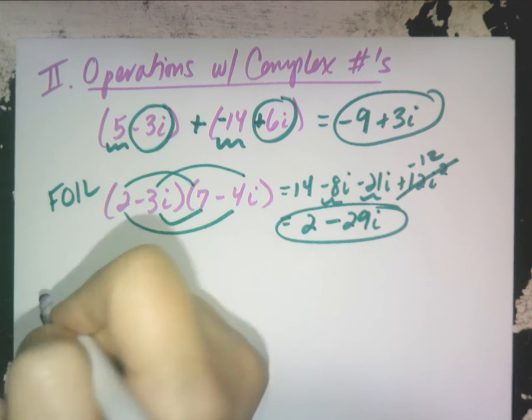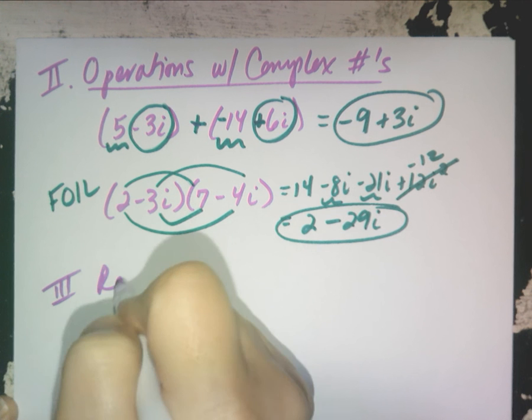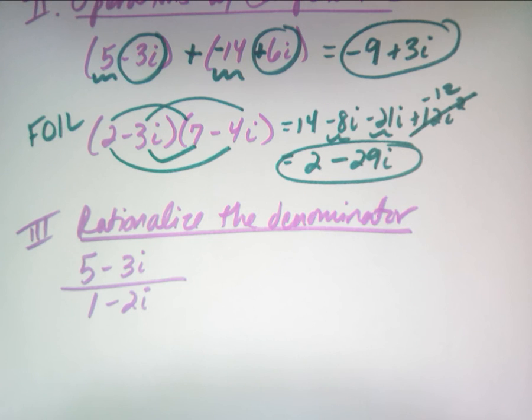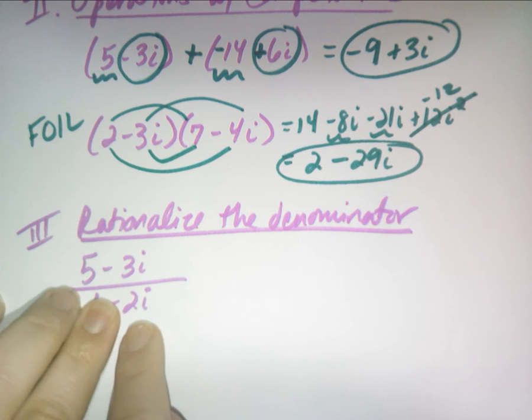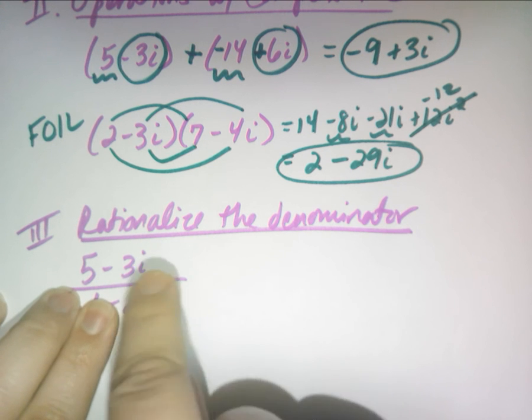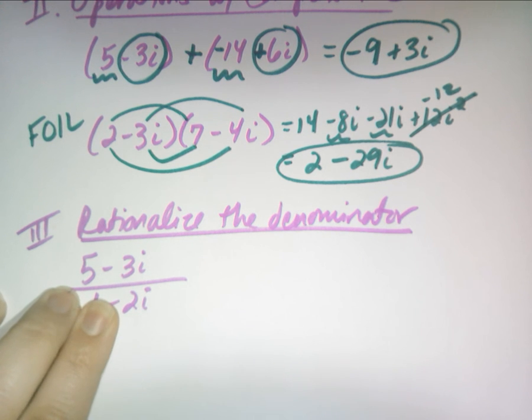Okay. Third part, rationalize the denominator. Okay, so again, going back to what I said before, you are not allowed i's in a denominator. I don't know why they make these rules. I didn't make them up, okay? We just don't like i's in the denominator. If I just had a 2i in the denominator, I would just multiply the top and bottom by i, and that would get rid of it.